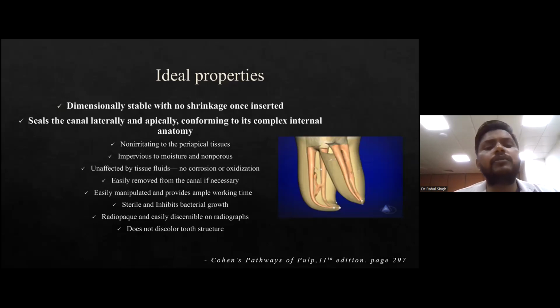It should be impervious to moisture, non-porous, and unaffected by tissue fluid. That is, its solubility should not be high. Its solubility should be low. And also it should be non-corrosive. It should be easily removable from the canal if necessary. Retreatment is also something we do on a daily basis, so it should be kept in mind while you are doing a root canal treatment.